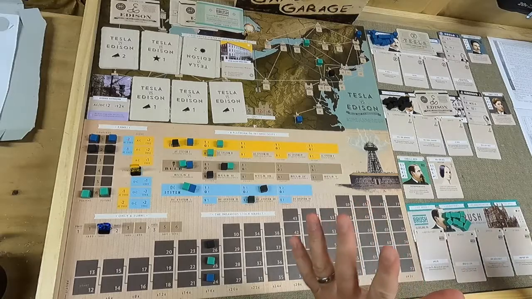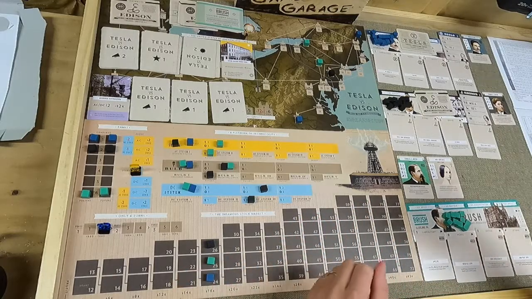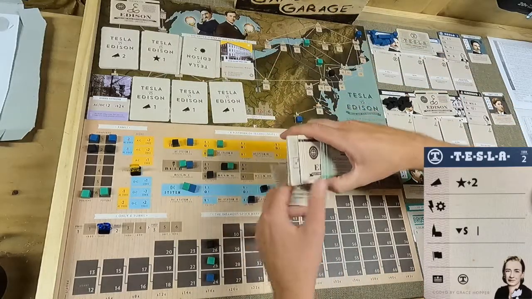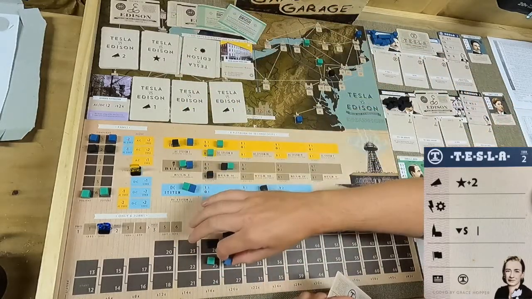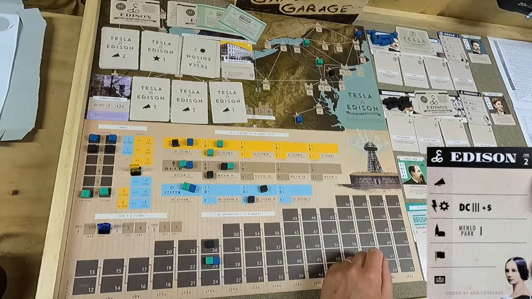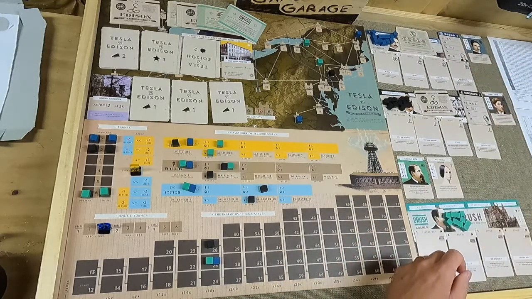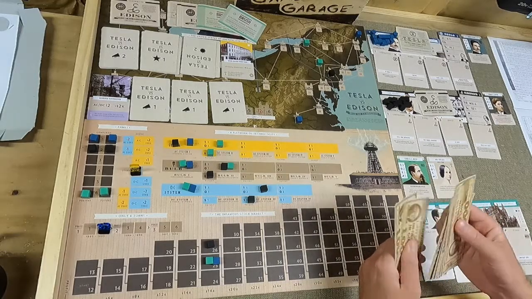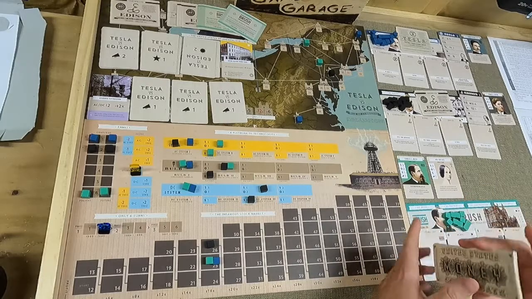And then we do our stuff. So Tesla gets Tesla stock. It's very on brand for him. Edison doesn't do anything. Now I have 1, 2, 6, 7, 8, 9. 29.